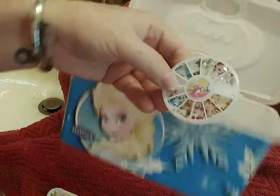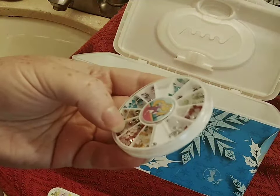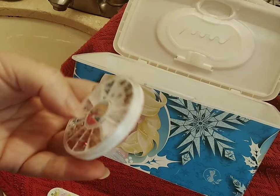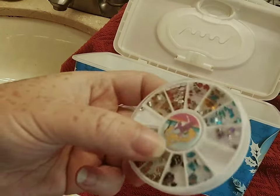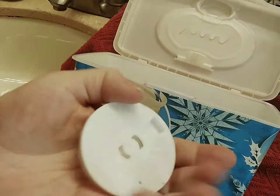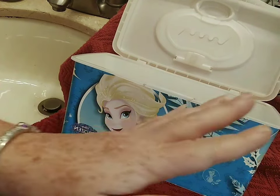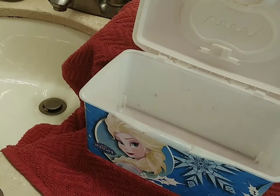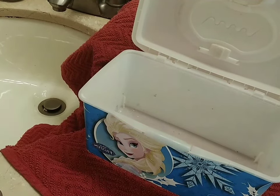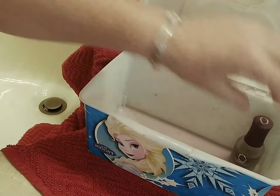And then for decoration, I have these little crystals. Of course, I forgot where the stick went. It came with a wood stick. Glue them on. This is pretty. Okay. Now, I'm going to put them back. Organize them by color, I suppose. I'm going to start with these.